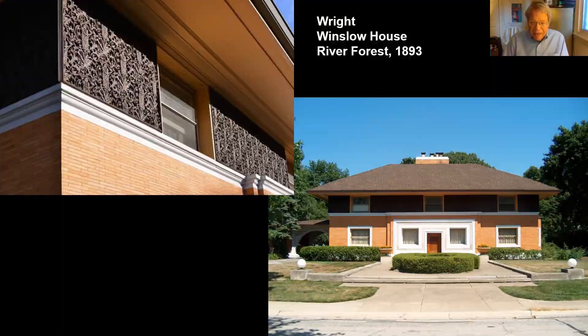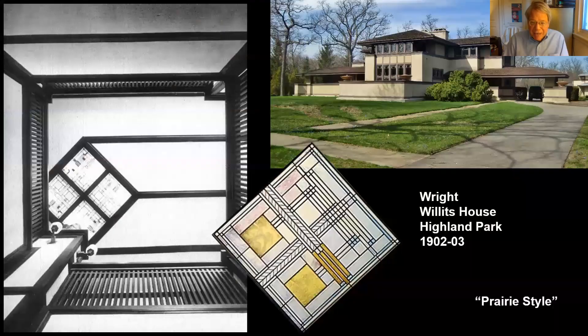By 1900 or so, by the time Frank Lloyd Wright had begun to develop what came to be called the prairie style in domestic architecture for the Chicago suburbs, the botanical forms had dropped away, and his ornament at this point becomes more purely and abstractly geometrical. You can see that in the pattern in the ceiling of the stair hall of the Willits House on the left hand side, where dark stained wood battens make a very strong geometric pattern against a plaster ceiling, and in the diamond shaped skylight framed by those battens — a detail on the right hand side — in which the forms of nature have been rectangularized and the geometry of the inorganic has predominated, but it's still an energetic composition, energized by diagonals and by color.